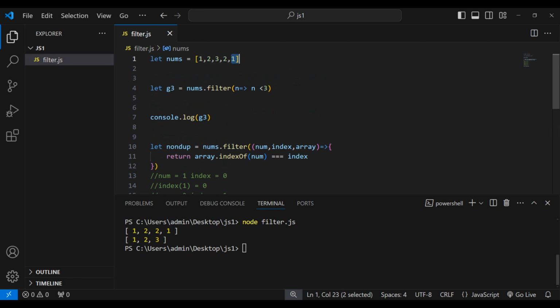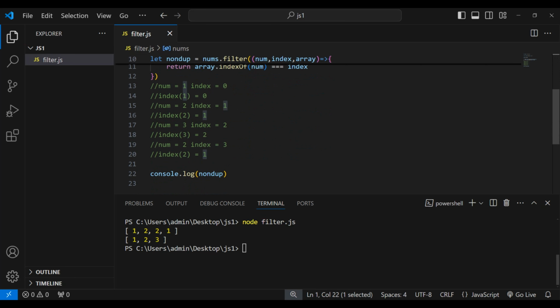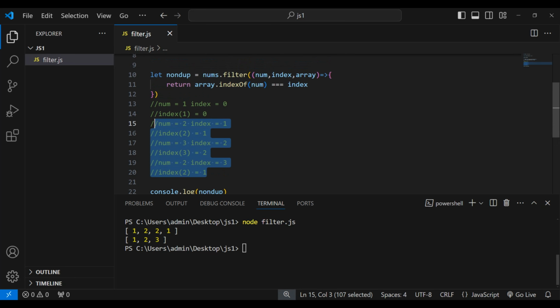So it will only print 1, 2, 3. And same thing for 1. 1 is already there, so it will skip 1. It will only print 1, 2, 3. So this is how this indexOf method will work, and it will only calculate the first occurrence of a value in an array. That means here indexOf 2, it's already there here, right? Awesome. I hope you got clarity on this one. So let me remove this one.